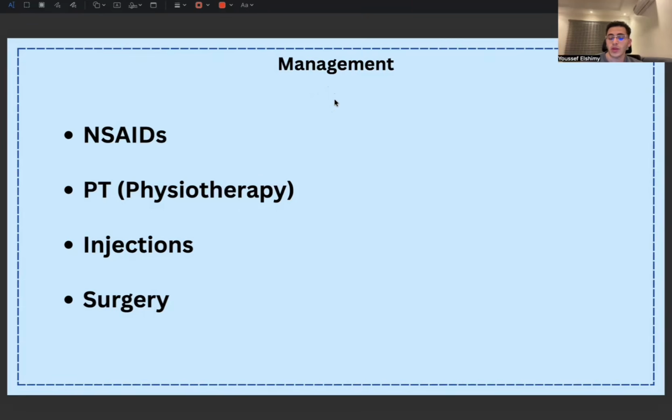Since we're talking about bone pain, the first line is treating the pain itself. So we give NSAIDs, for example. Physiotherapy is important to restore joint stability and strengthen the muscles. It is a really important conservative therapy when dealing with joint pain or MSK pain in general. And then we have injections like corticosteroid injections. They're helpful in inflammatory conditions to decrease the inflammation. Then if there are indications for surgery, for example, a fracture, we can go with surgery. If conservative management failed, we can then go with surgery as the last line.